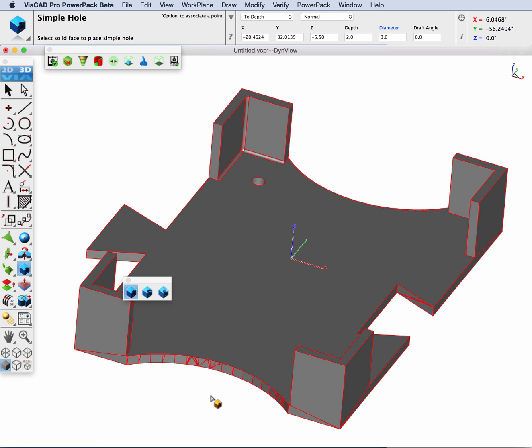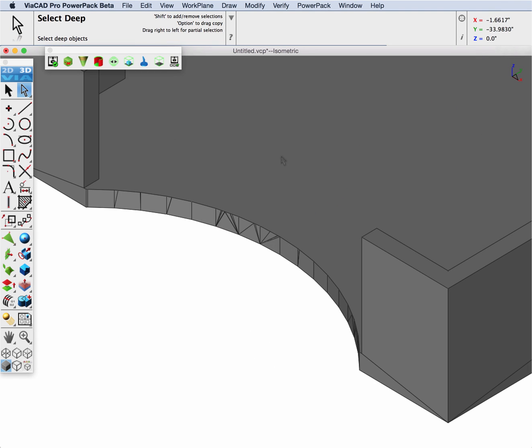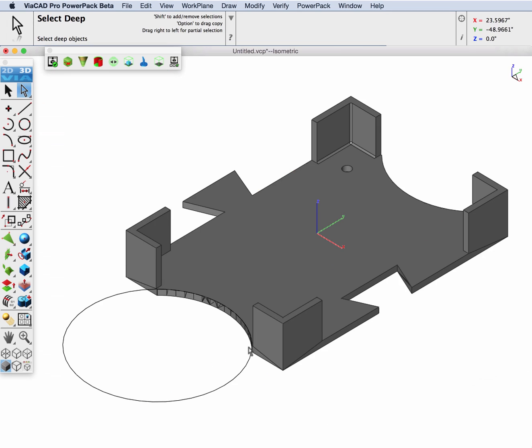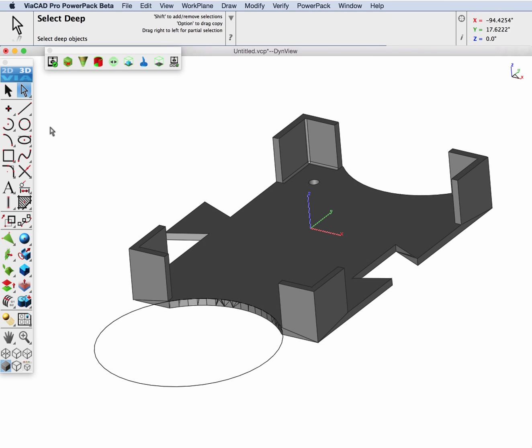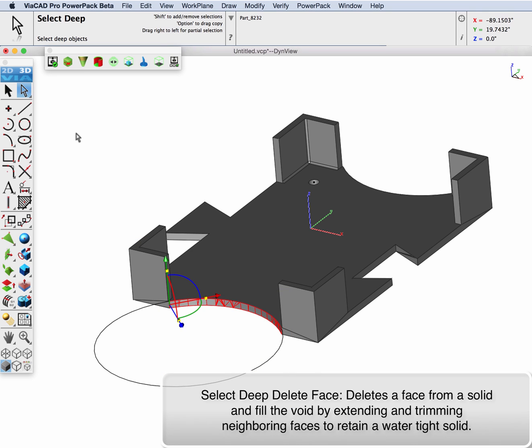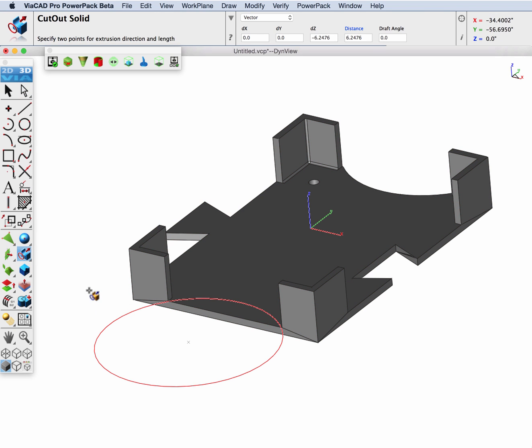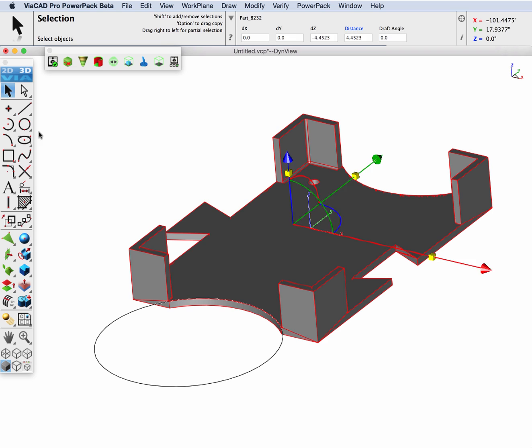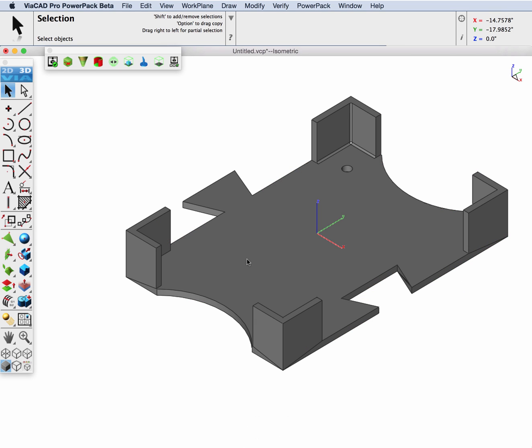One more thing that we're going to do with this body is replace this ragged edge here of facets with a precise circle. And I'm going to go to the PowerPack Best Fit Circle from Points tool, and I'm going to reference a bunch of these points and create a circle from it. Then I'm going to take these facets using my favorite Select Deep tool. I'm just going to delete all these facets. And I'll go back to our circle now, and I'm going to create a cutout and have it cut out a precise circle along that edge.